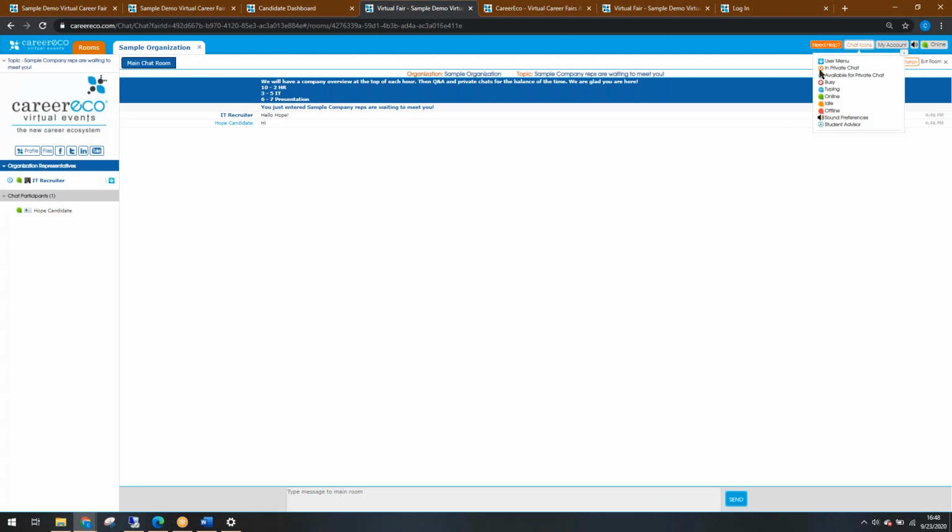It's just above that. To the right of his name and Hope's name, you'll see a drop-down arrow, a user menu, so you can see the options there for what Hope could do with this recruiter or the kinds of requests that she could make. So she could invite him to a private chat, or she could express interest and let him know that she was interested in the company. She can invite him to private chat, or he can invite her to private chat.